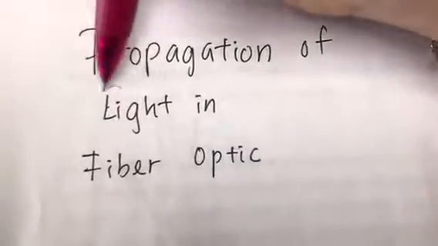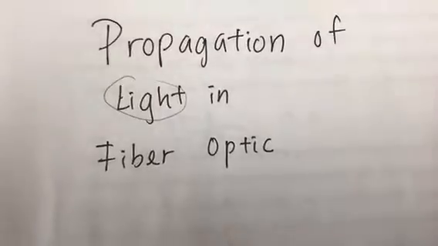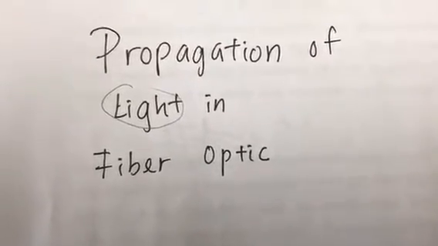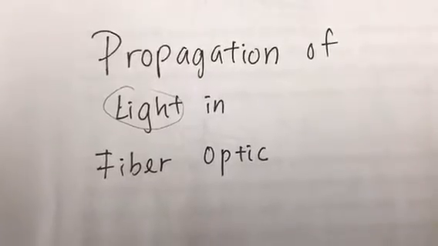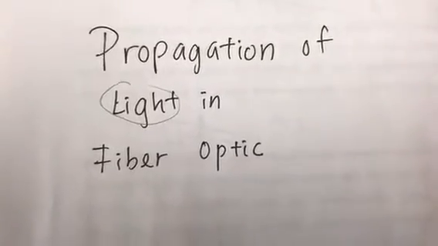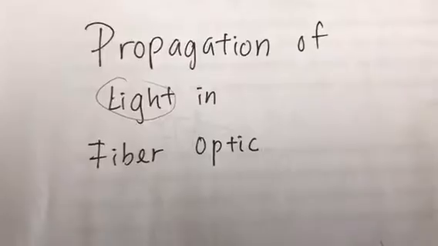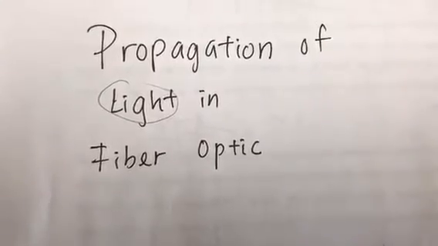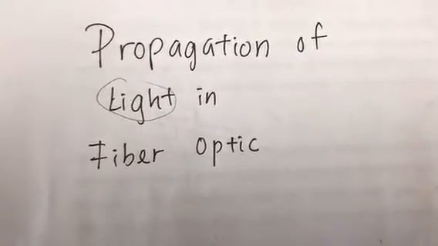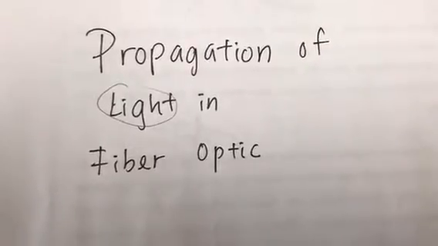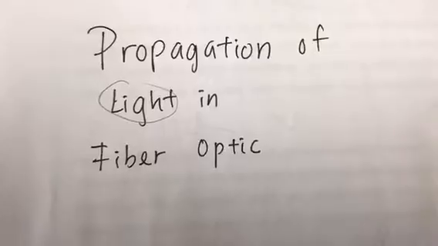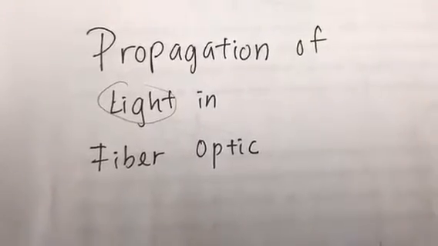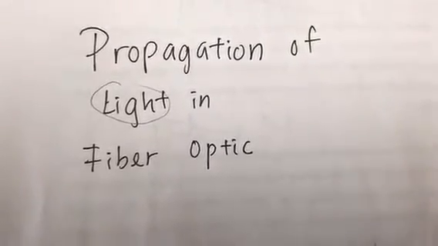And what does light mean to you? Light is rays that travel in straight lines in an isotropic and homogeneous medium. When the rays strike an interface, the direction of the rays will change. If the direction of the ray changes in the same medium, then it is reflection, and when it changes in a different medium, it is called refraction.